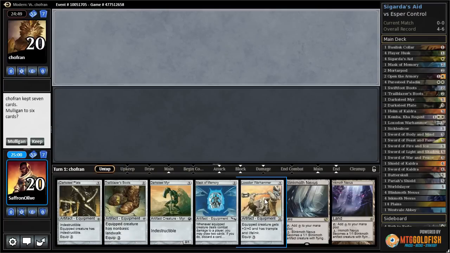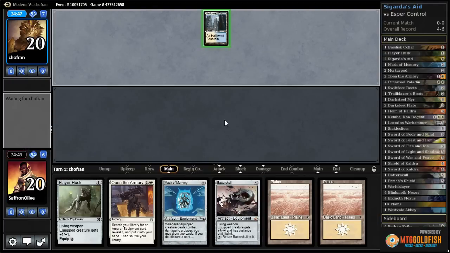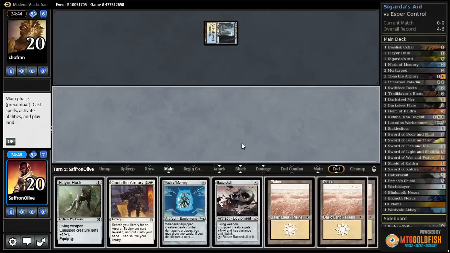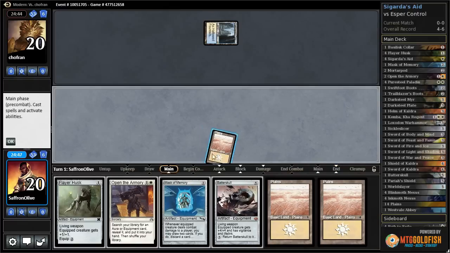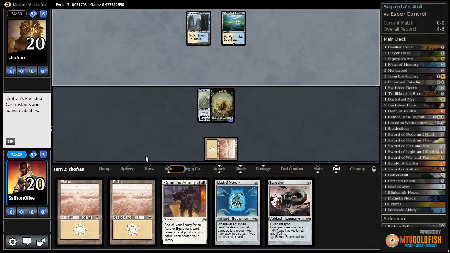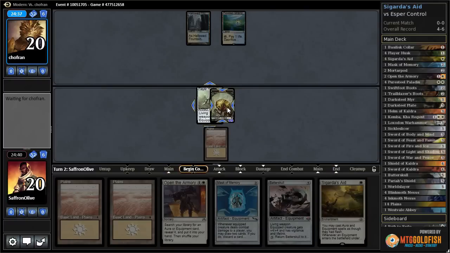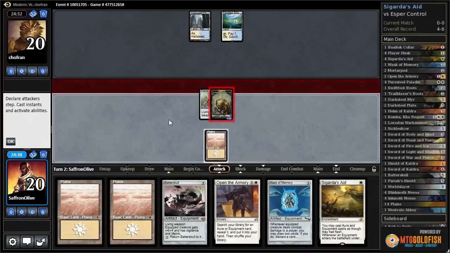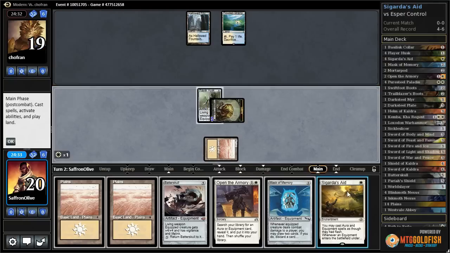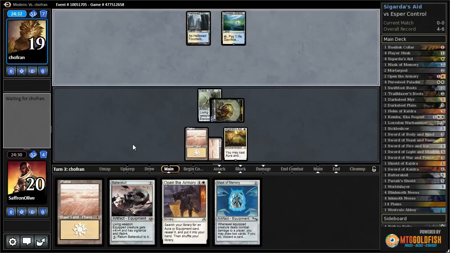Sigarda's Aid in Modern. And this hand doesn't do anything, so we're going to mulligan. See if we can draw into Sigarda's Aid. Nope, it's a Plains. Well, Flayer Husk, go. Flooded Strand for our opponent. Oh, we did it, and it's going to get countered. Well, let's get in for 1. Whoa, it resolved! It's a Sigarda's Aid on the battlefield.